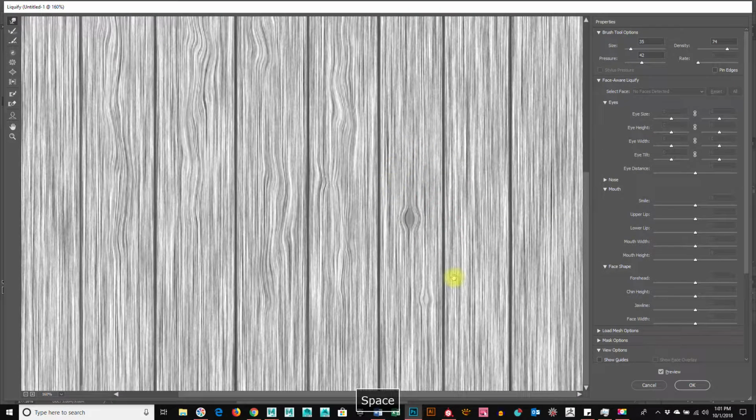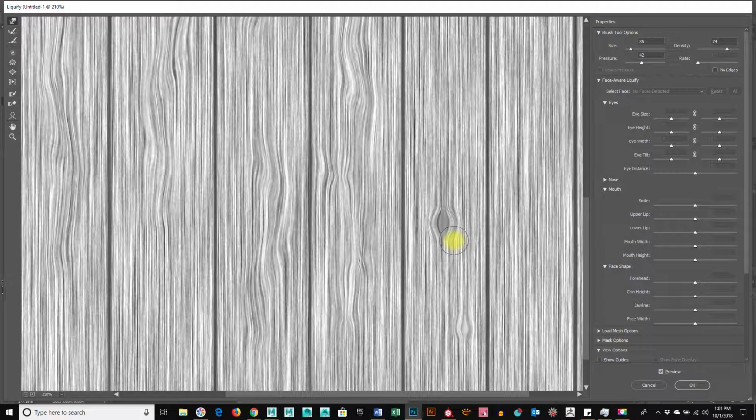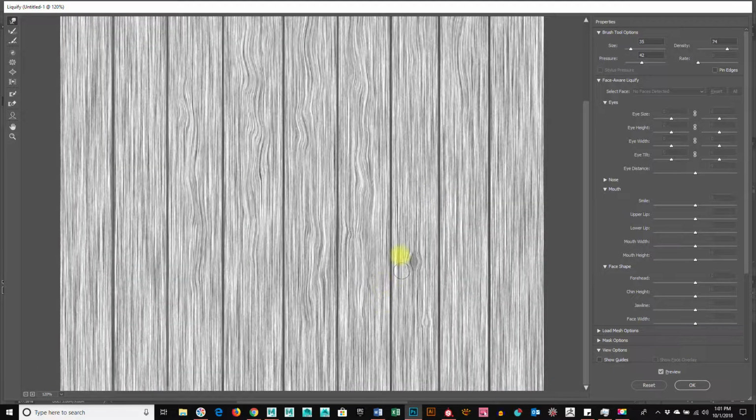Here's the only thing you have to be careful of when you start adding little knot holes and stuff: remember this is going to be a tiling texture. So if I make them too obvious and the tile is repeating too often and it's a big open space, you're going to see these perfectly spaced knot holes every repetition. So just be careful about making something too distinct. I just wanted to show you how to do it, but just keep that in mind, that sometimes that may work against you a little bit.